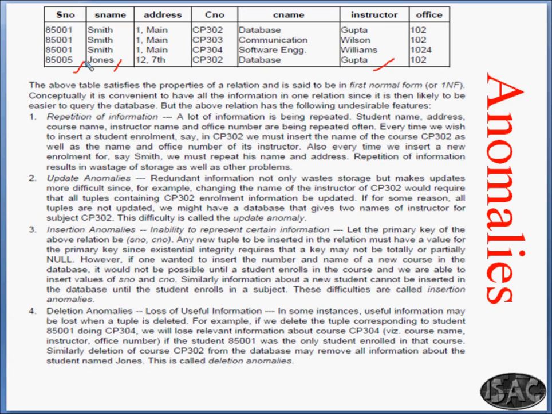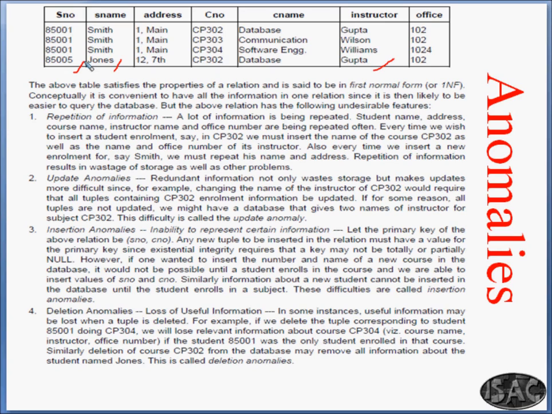This table satisfies the properties of a relation and is said to be in first normal form. Conceptually it is convenient to have all the information in one relation, since it is then likely to be easier to query the database.